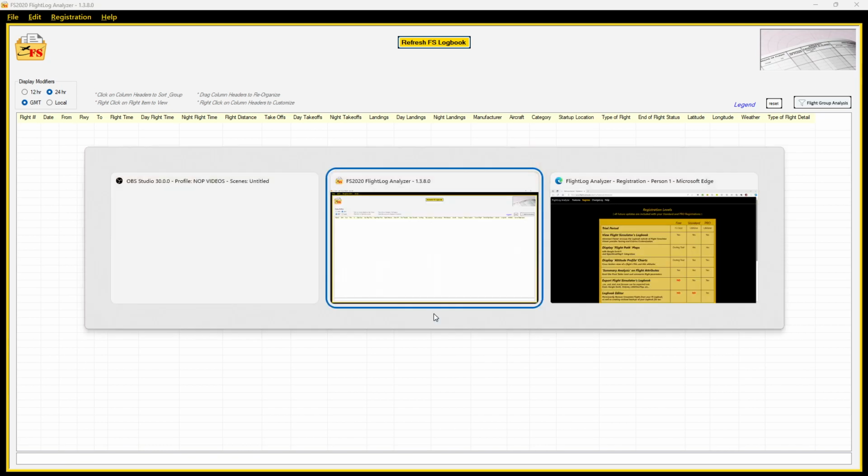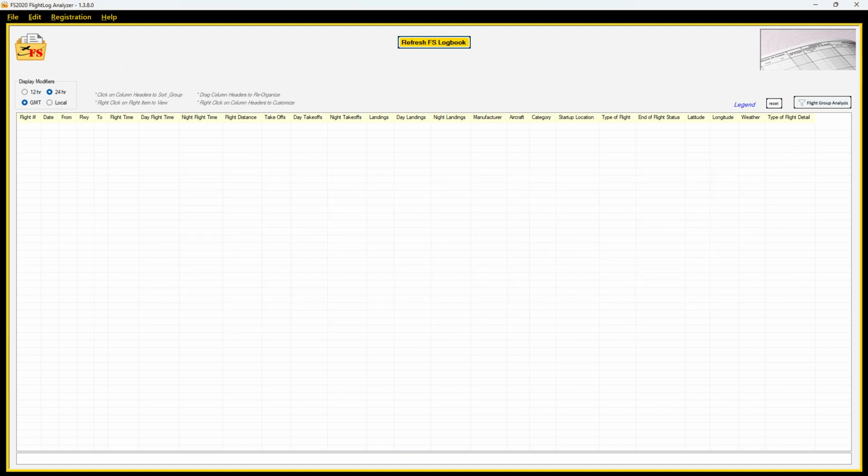Once you open the application, that's what you are going to see. The FS 2020 FlightLog Analyzer, the current version I'm using is 1.3.8.0.